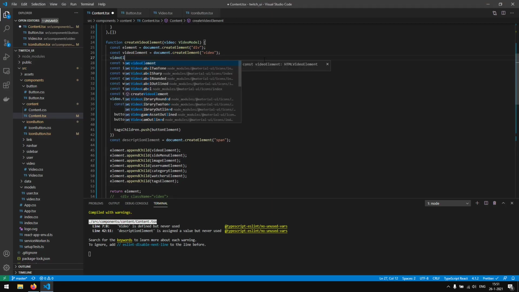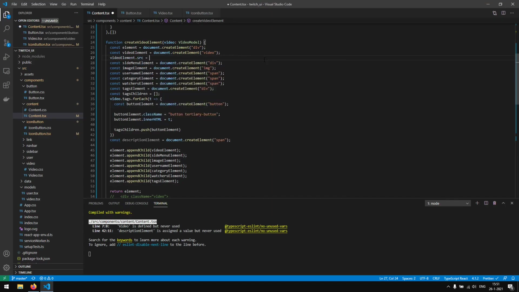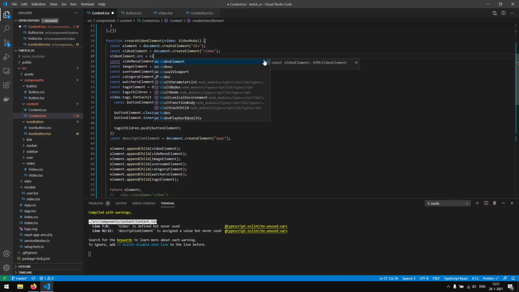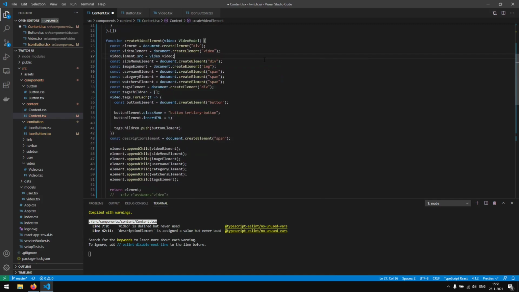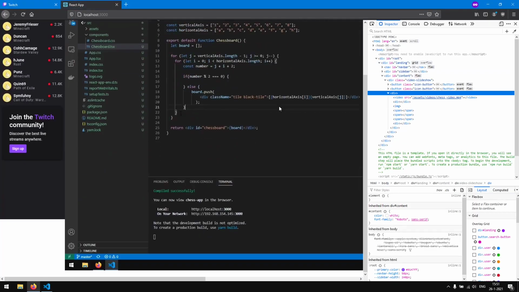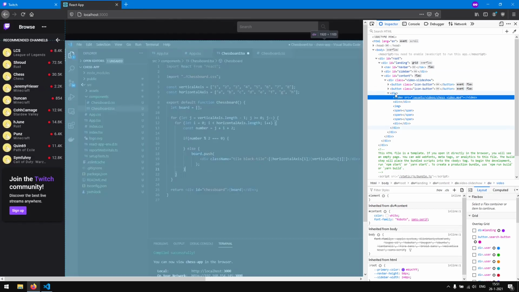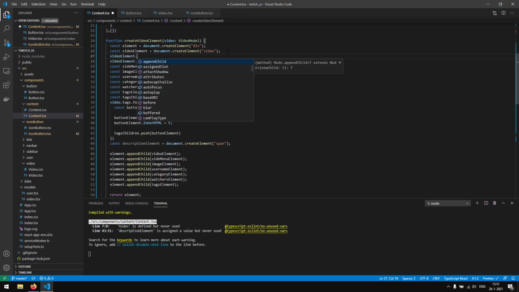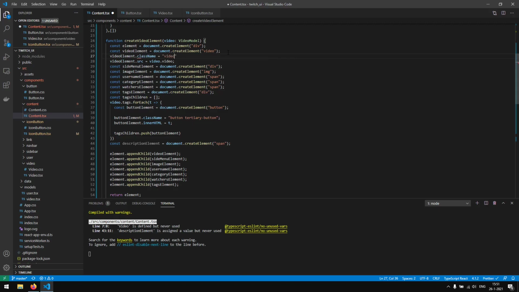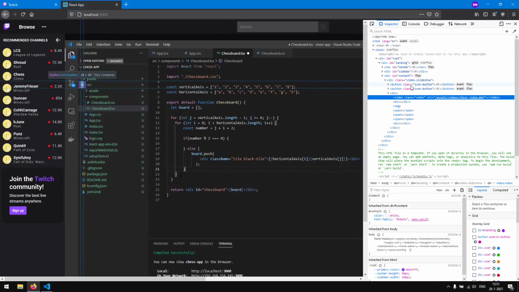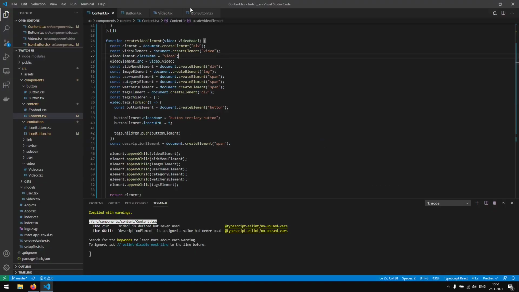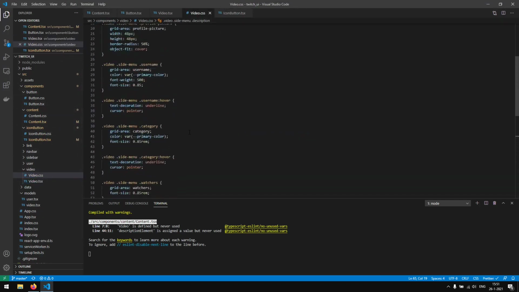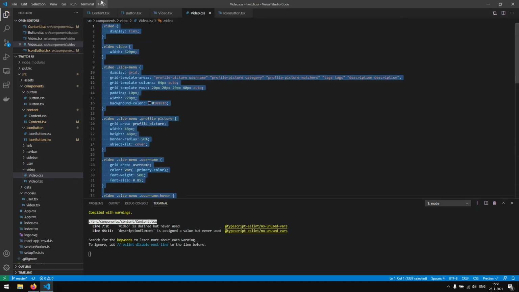For the video, we want to give it a source. So let's say video.src equals, then we want to use video.video, like so. Let's see if it is actually rendering the video. Yeah, good. So now you can see that the source is set, but the video is way too big, so we also have to apply a class name to it. So we say videoElement.className equals video, like so. And now it's still way too big, and that is because the class name of the video, which we have right here, is not being applied because the video styling is actually not being loaded.